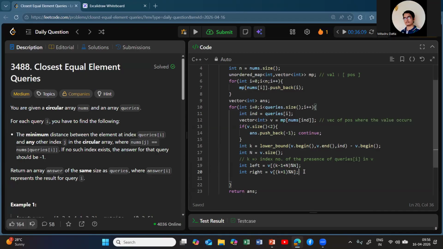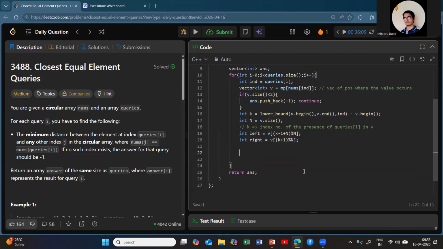That's how you extract the left and right, and you get the left distance and right distance this way. So distance 1 will be nothing but the absolute value of the distance between, you see, what is your current index? It's k.